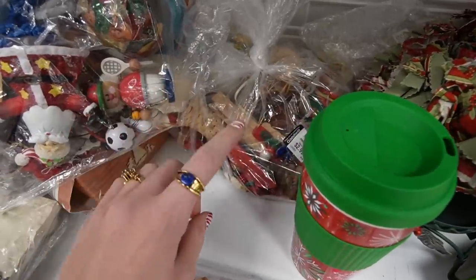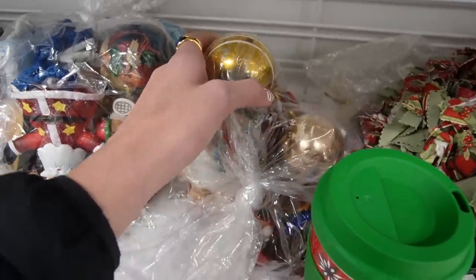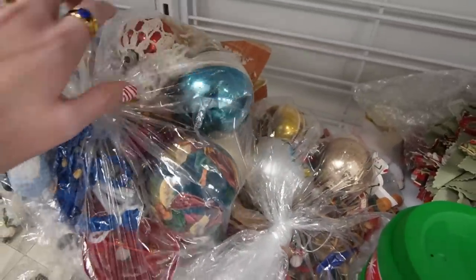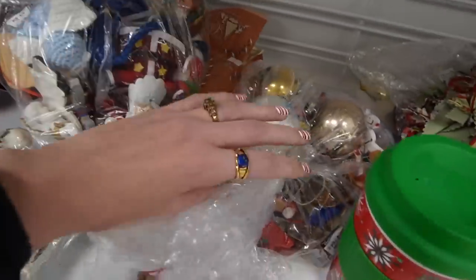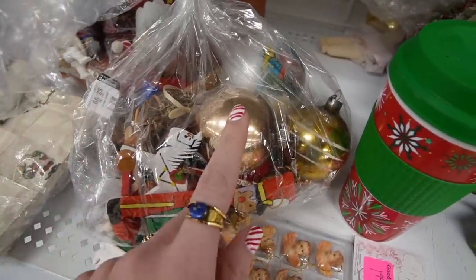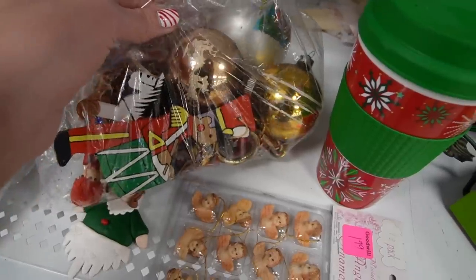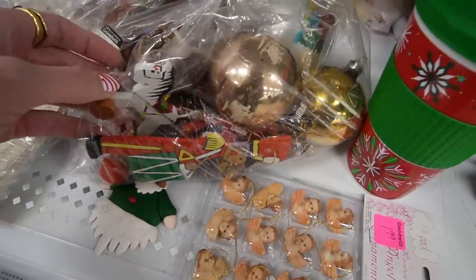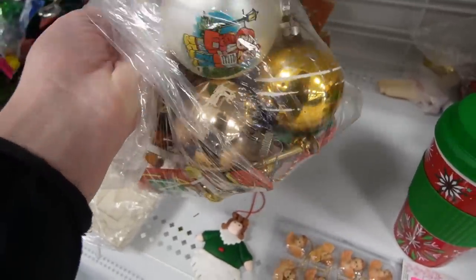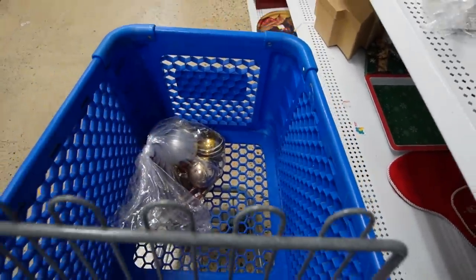I love looking through the ornament bags because sometimes you'll find vintage or older ornaments. It looks like there is an older one right here, though it's kind of plain. There's a bigger older one in here as well. I'm tempted to buy the bag just to save those ornaments — technically it's $2.99 for the entire bag, and at antique malls I usually see these selling for a buck fifty to two dollars a piece. The other ones are handmade, but I will buy this and save those old ornaments for my Christmas tree.